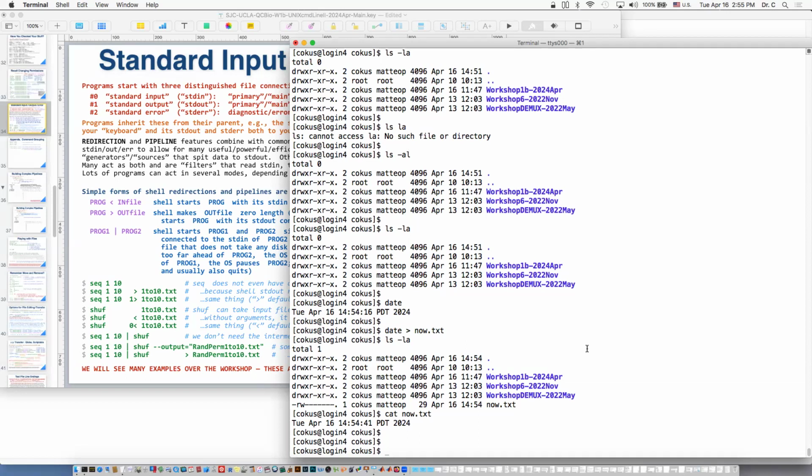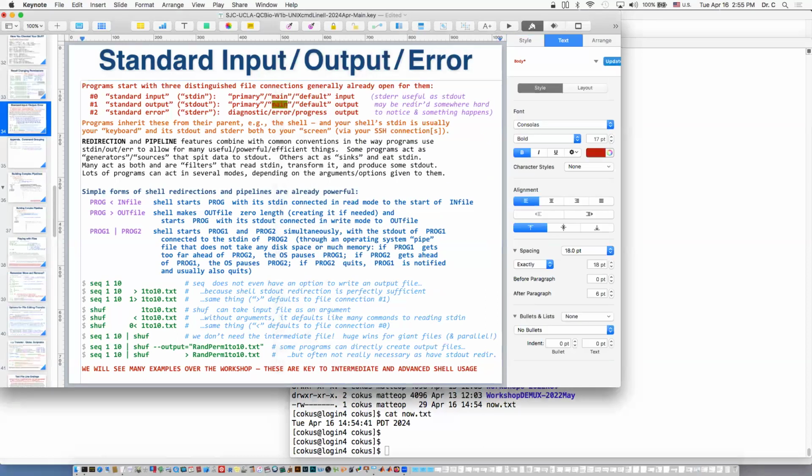They're just numbered 0, 1, 2, 3, 4, 5, 6, 7, 8, 9, 10, and so on. There are three distinguished numbers in that range that have, by convention, specific uses. File number 0 is what's called the standard input, or stdin. So this is this little section here. File 0 is standard input, stdin. I'll say standard input, but if I type it in slides, it's stdin, it's so much shorter. It's easier to write. And that is, by convention, your primary or main or default input file.